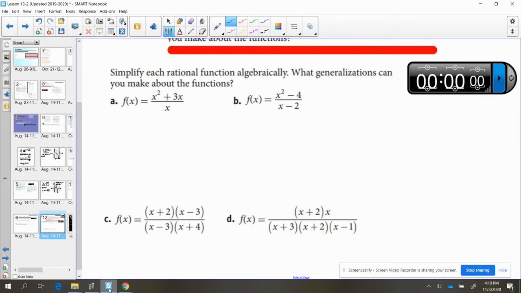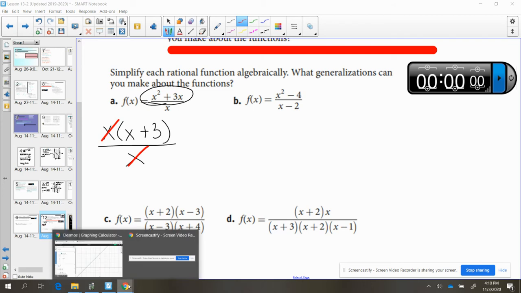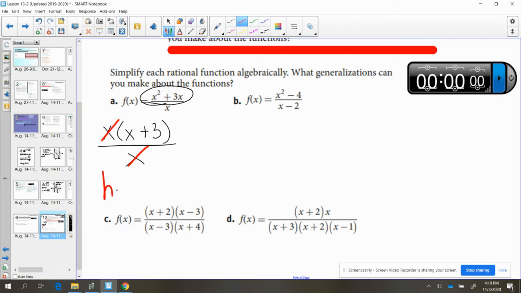And if we analyze this algebraically, what we can see here is actually this is factorable. There's a greatest common factor involved. And what we're noticing is really these would cancel out so that at x equals 0, we have this canceling out. So what's really happening here is there's a hole at that value. So there's a hole at x equals 0.